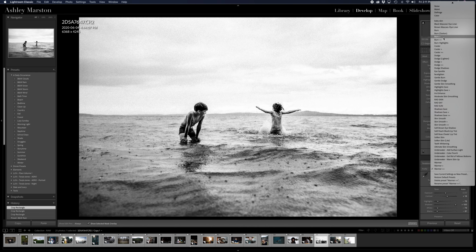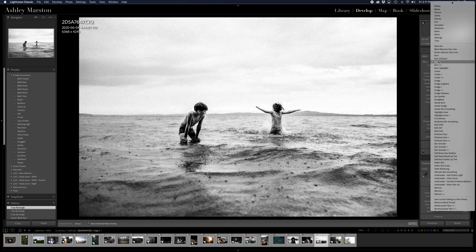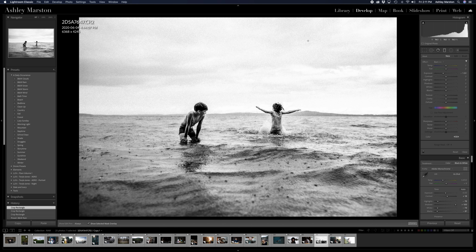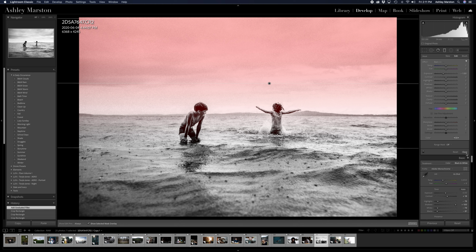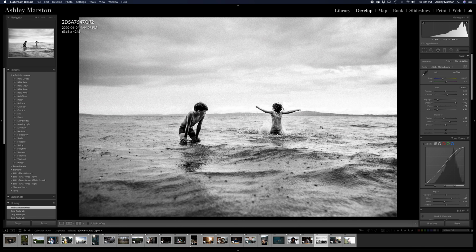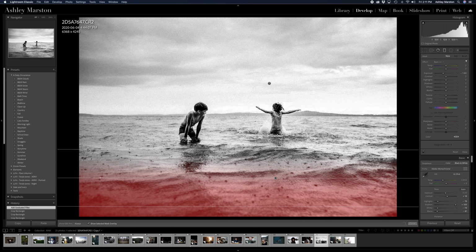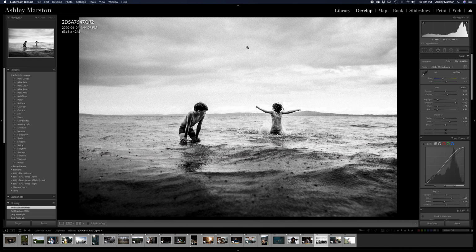And I want to add some depth in the sky, and I want to add some depth in the water. So I'm going to start with the sky, and I'm going to bring that down. There we go. See how that is? Good. Okay, and I'm going to do the same thing down here. So I'm creating depth along the bottom, and I'm adding some dramatic cloud.